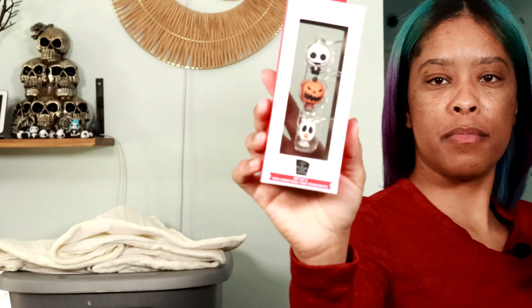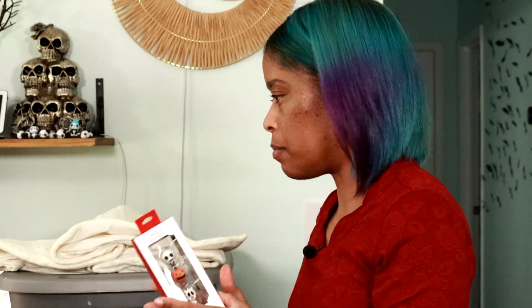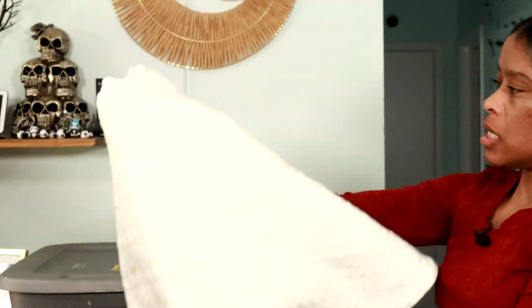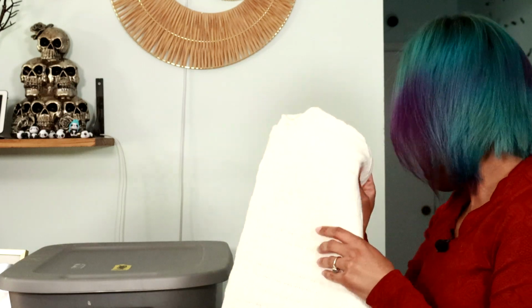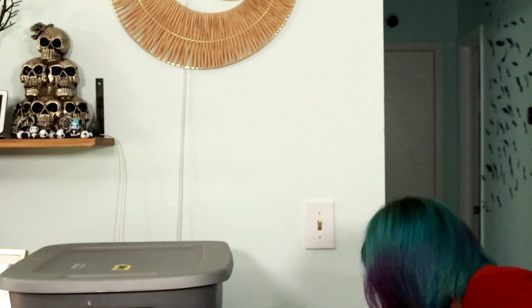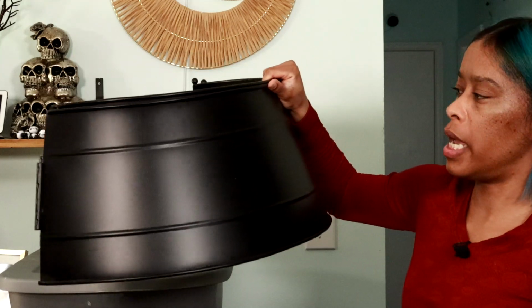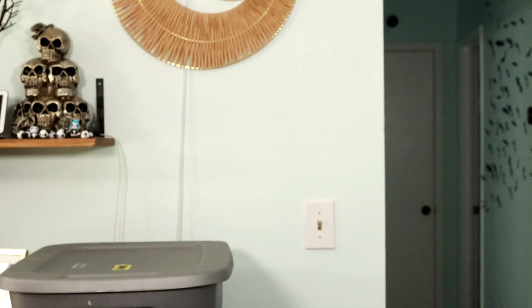Here I have those ornaments. I have the other ones in my room, so I need to grab those so I can put them on the tree. This is our tree skirt. I don't know if I'm going to use this one or this one that we have. This is like a metal one, and it's just two halves that you put together. And then we have the skirt. So I'll try both of them out and see which one I prefer.